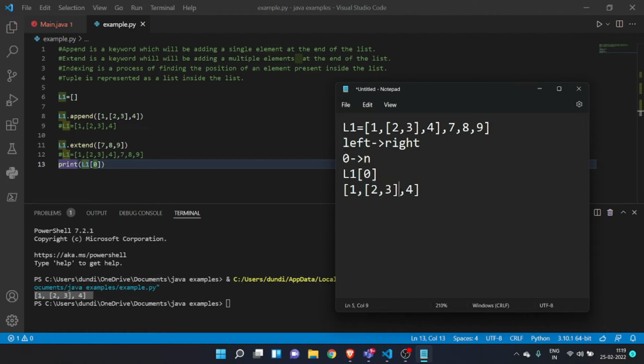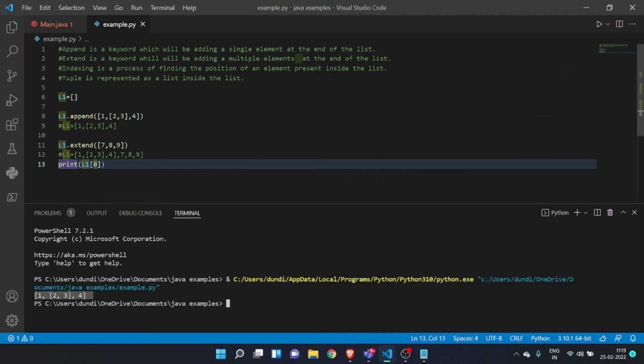Now I want the first position in this. What is the first position in this? It is 2 and 3, right? So if I command L1 1, will I get that 2 and 3? No, we will not get that. If we command L1 1, we'll get the value 7.